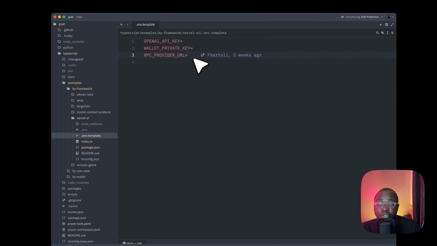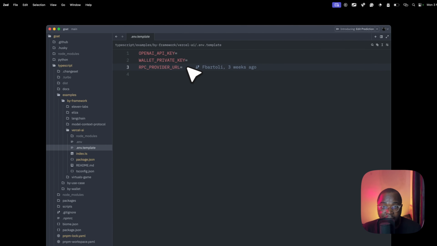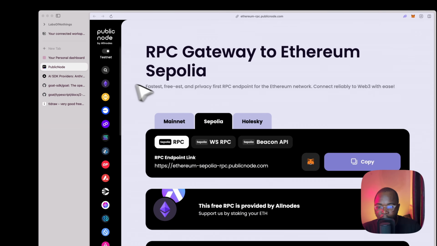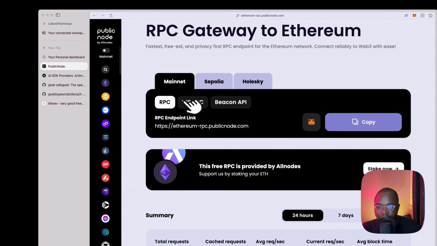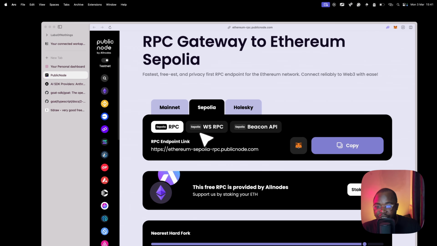So I have gone ahead to clone this template behind the scene. I have my environment variable file here. I won't be revealing that in the video because you need to keep your secrets safe. All right. So RPC provider URL, you can get this from anywhere, public or you pay for it. I have a public node that I use for this video. I can either use the mainnet or the Sepolia or whichever. But very important that whatever action you're taking is going to be executed on whatever RPC you provided. So if there's a mismatch in a number of things, you will get an error. So make sure to check that this is correct.